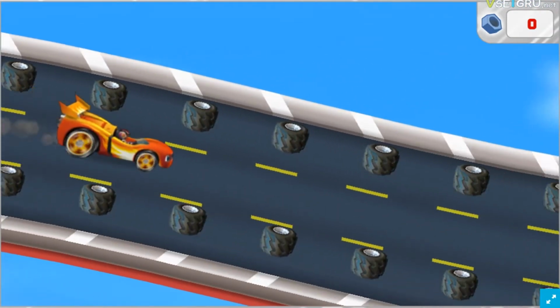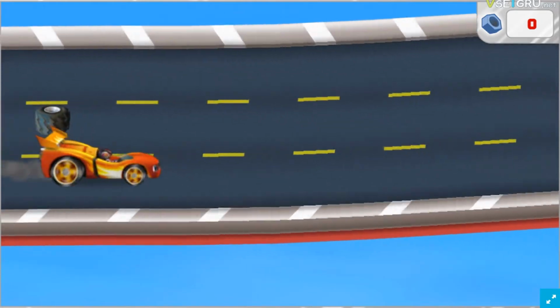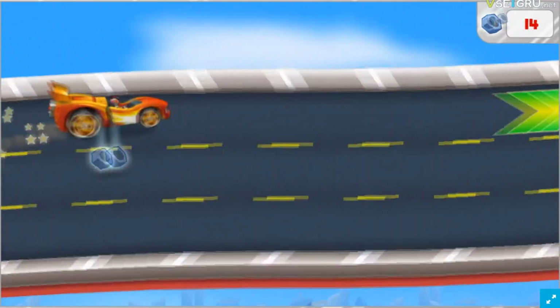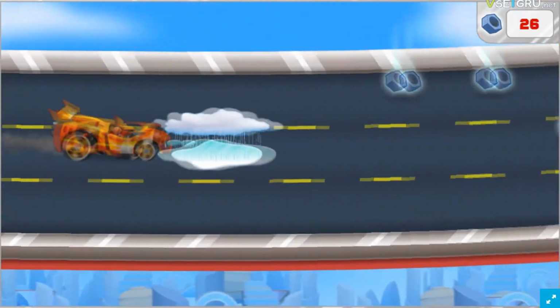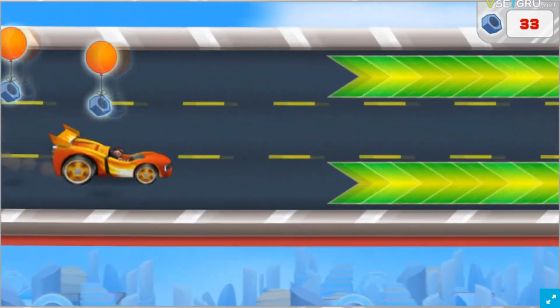Now we need to drive really fast to catch that rotor. Way to go! Now after that rotor. Watch out for things in our way. They'll slow us down. Let's drive over speed boosts for super speed. We need to collect lost bolts along the way so we can use them to reattach Swoops' rotor.